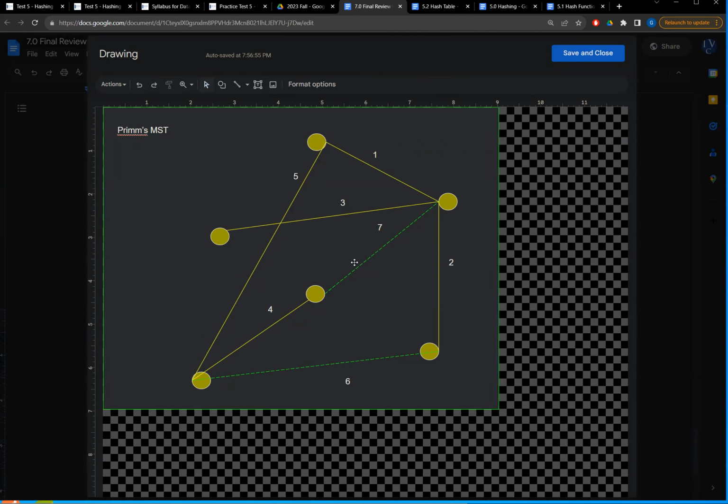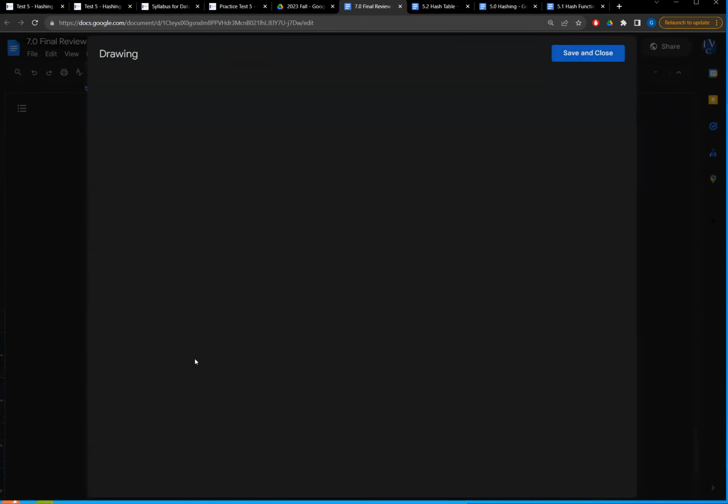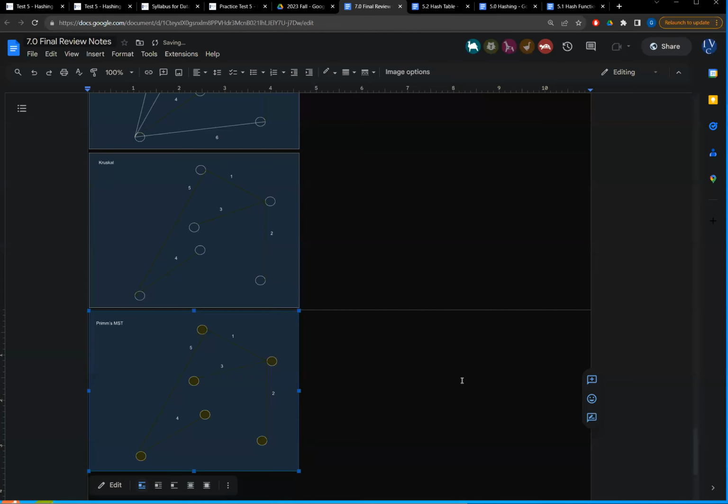Match up over here as well. All right, and we have the same connectivity, same graph. Remember, it doesn't matter how we draw the graph. If we want to bend this edge over here, it's still the same graph. This vertex is connected to this vertex sort of thing. Since it's a distinct minimum spanning tree, both algorithms will get us to the same answer.